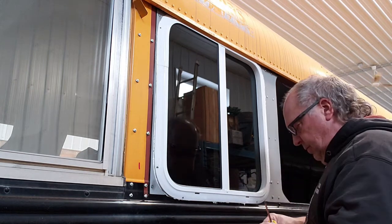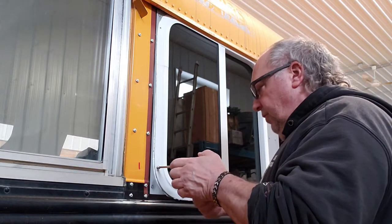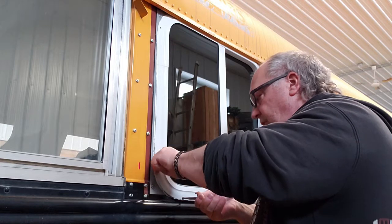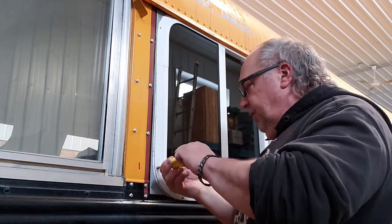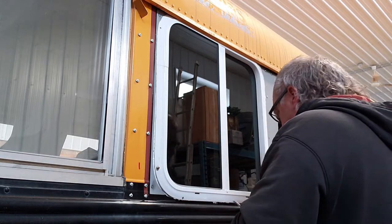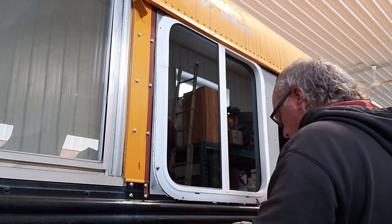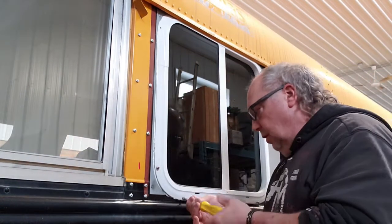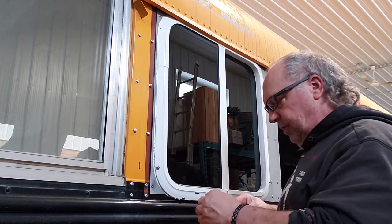Get the screw started. Same deal on the front. Uh-oh, lost the screwdriver. There, that guy started. There we go, so we know the window's in place now. And a little bit of compression on the seal at the top, which is a good thing. I'm not putting any sealant on these screws for now, because like I said, they're probably going to come out and get changed for something else.